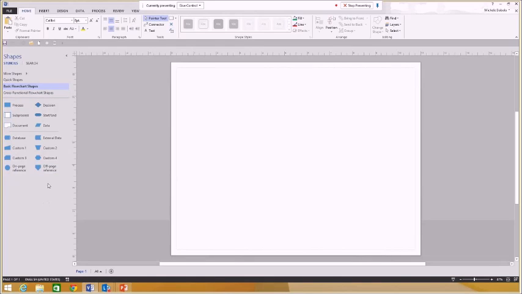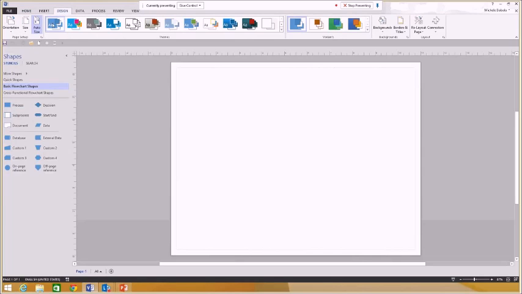Now, I noticed with these, they do have coloring. That's based off of the design, which we'll talk about if I hit Design. That is the office design, but there are other designs that you can choose from, which we can talk about later.